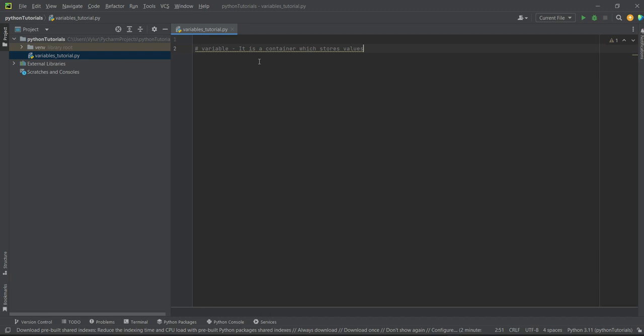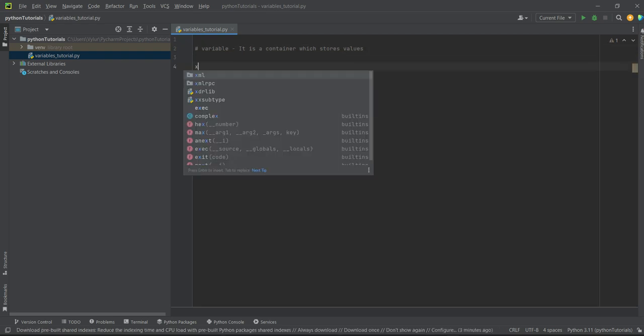We'll take something, and after that we'll store some value in that, and after that we'll use that in the process to get our desired outcomes. In that way we use these variables, and this is one of the basic concepts, and you have to understand clearly about these variables. What you have to understand related to variables is how to declare that, how to initialize that, how to use that, and what the scope is, like local scope and global scope. These kinds of things I'm going to cover in this video.